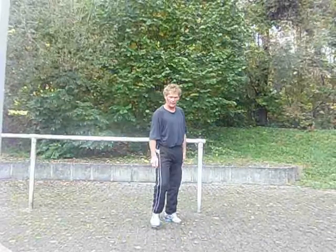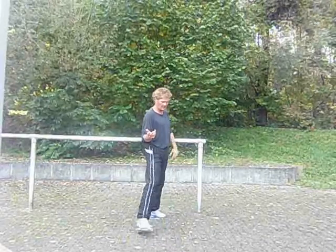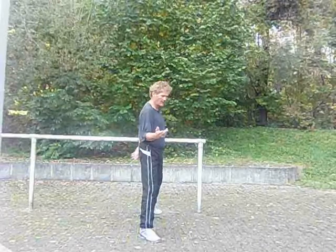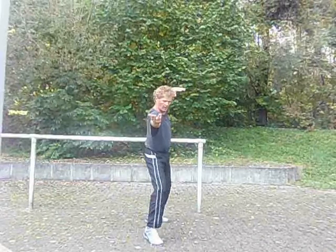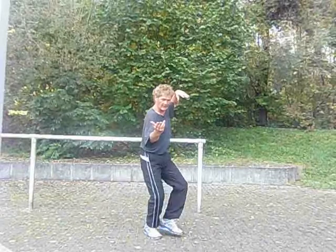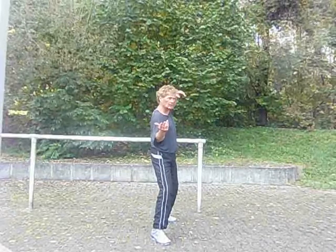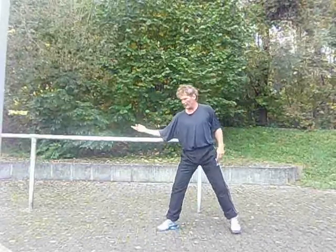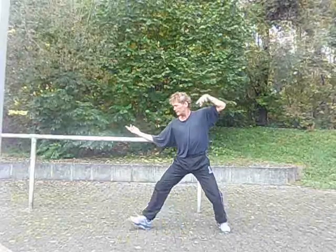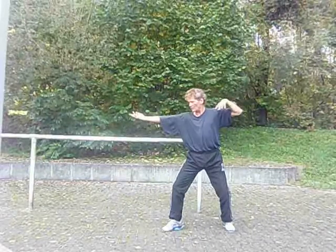Look at it from this perspective, standing here. A lot of professional fencers simply let their left arm wiggle somewhere here. The classic is this — and in motion, with all kinds of steps — you must keep the position at all times, so that whatever you do with your legs must not have an influence on your arm.